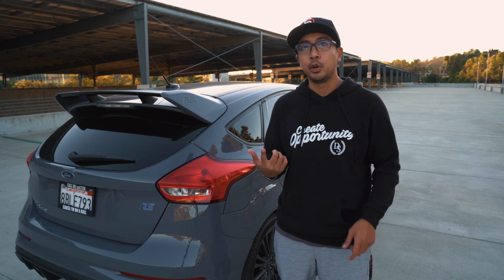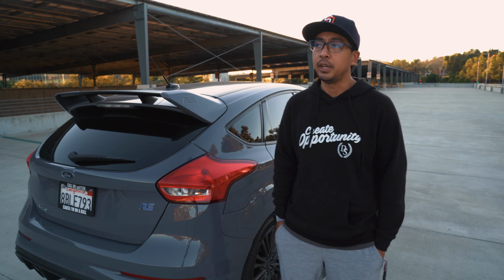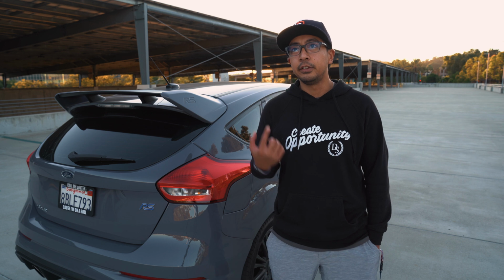I found one at a Toyota dealership in LA, and I had talked to the sales guy that contacted me. I told him, hey, I want to go check out this car. I think I want to buy it. It was Rally Blue, obviously. You have to get that color if you're going to get an STI, I feel. So the funny thing is, I was going to go up to LA, check out that car, potentially buy it, the weekend that it rained really hard here in San Diego.